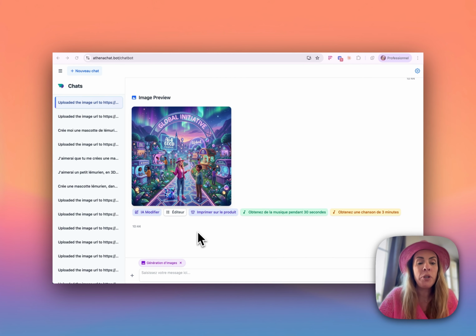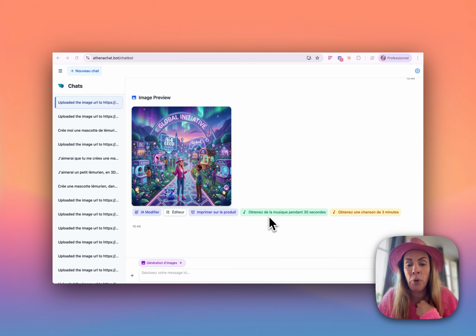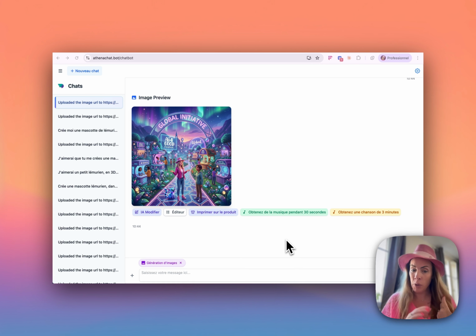As for the other options Athena offers, like editor, print product, get music, or get a song, those aren't the functions to use for what we're doing today. So stick to the AI edit side or within the conversations. And of course, you can add those ingredients we mentioned, images to build your visuals or describe them in text format. There. So start with that. My first test is to say, well, create several characters, put them in different settings, and use different image styles.